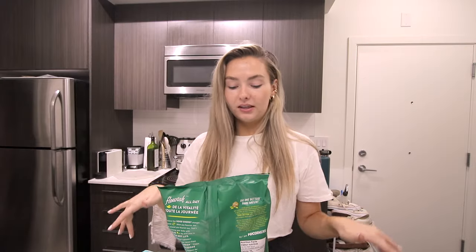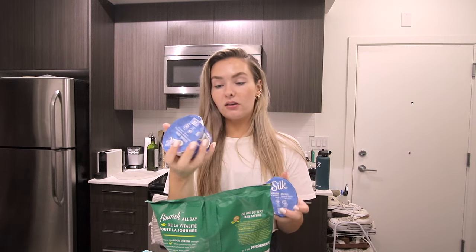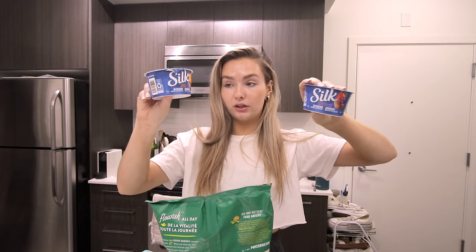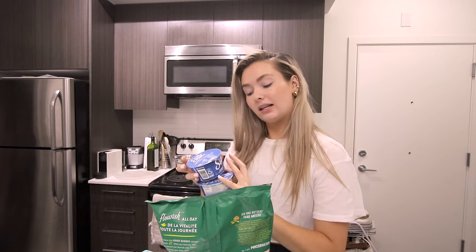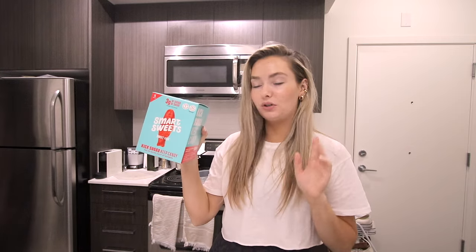We finished dinner and I wanted to show you a couple of things I've been enjoying as snack items. I didn't really snack today, but I'll reach for fresh fruit or these few things. Sometimes I'll have yogurt with granola and berries on top — I've really been enjoying these Silk yogurts, the peach and the acai and berries flavors, made with almond milk. If I'm craving something like chips, these Popcorners Flourish Veggie Crisp Harvest Kale are really great and pretty healthy — I get the Costco size. And we found my favorite Smart Sweets at Costco — I love the Swedish Fish ones, and they come in a five-pack.